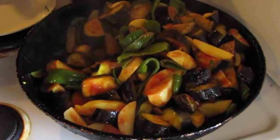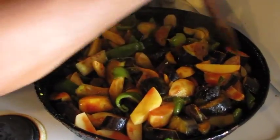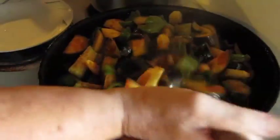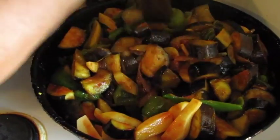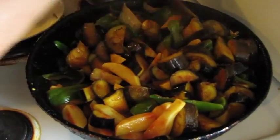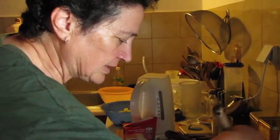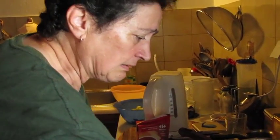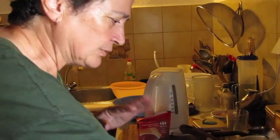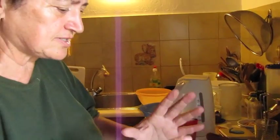I've got it on high heat, but once the veggies have settled I'll turn it down low. Years ago they cooked on an open fire, and people were so busy with many jobs to do. The woman would put the saucepan on the fire, keep an eye on it, make sure it was boiling steadily — then she'd go off. The fire would dwindle down to the coals and the food would cook on the coals, very slowly, while she went and did other jobs.